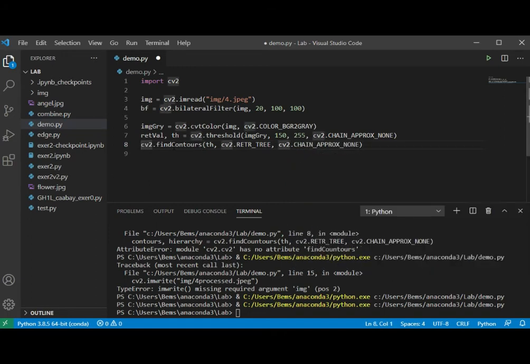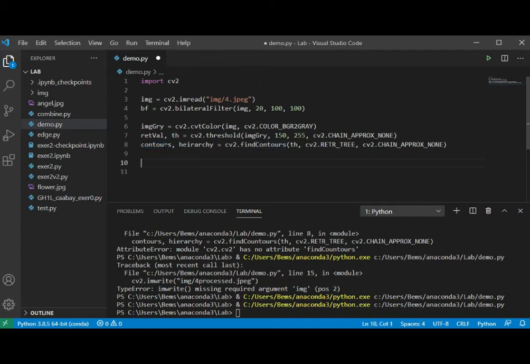And since this findContours method returns a tuple, we have to supply two variables, contours and hierarchy.